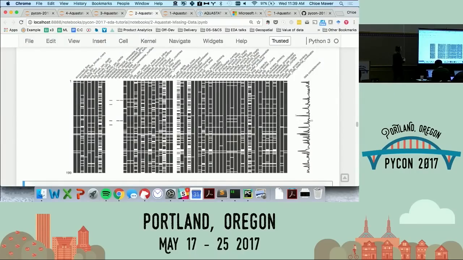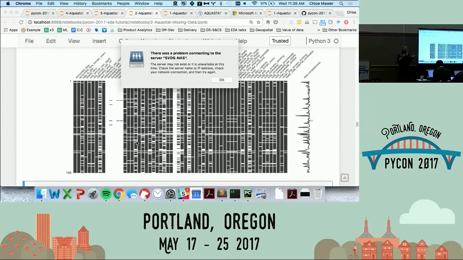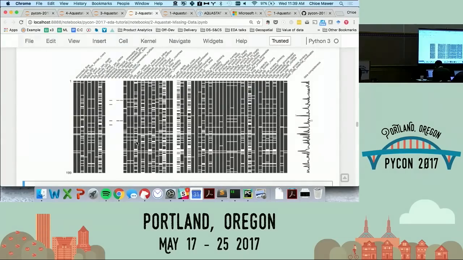So now if I do that, I would actually want to go and figure out, well, which country is this line? Which country is this line? Why is that data missing? What does that mean for when I want to go and analyze it later? What should I be thinking about, right?